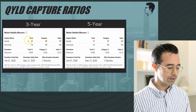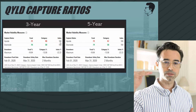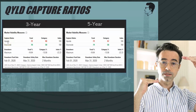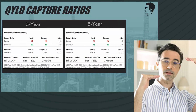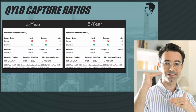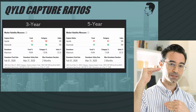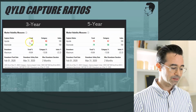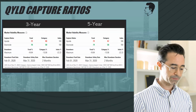Okay, so what is this? A capture ratio is, for example, if the S&P 500 is the market and it's got a 100, its upside is 100. If a fund has an upside capture ratio of more than 100, it's getting more of the return than the S&P 500 does during up times. And then on the downside, you want to see if it's got more or less than the S&P 500, and you want it to be less than 100, so that it's less than the S&P 500, at least for this fund. Usually you do. If you could find something that has good upside but not as much downside, that's a great thing, okay? And so these are all things we're trying to factor in and figure out.